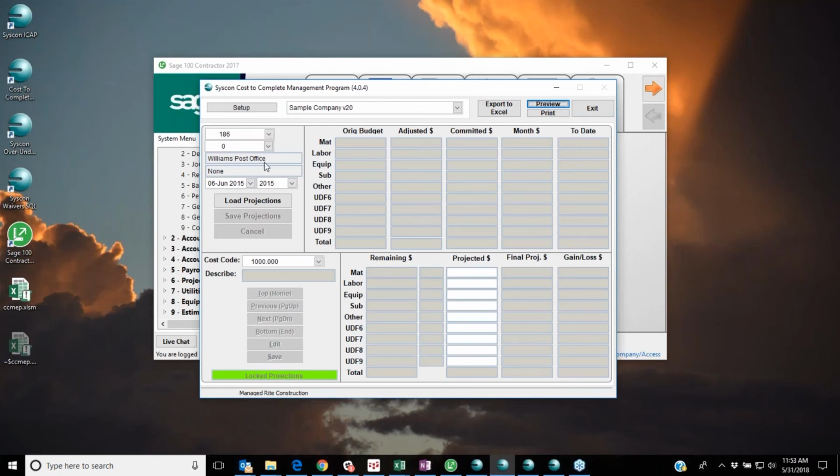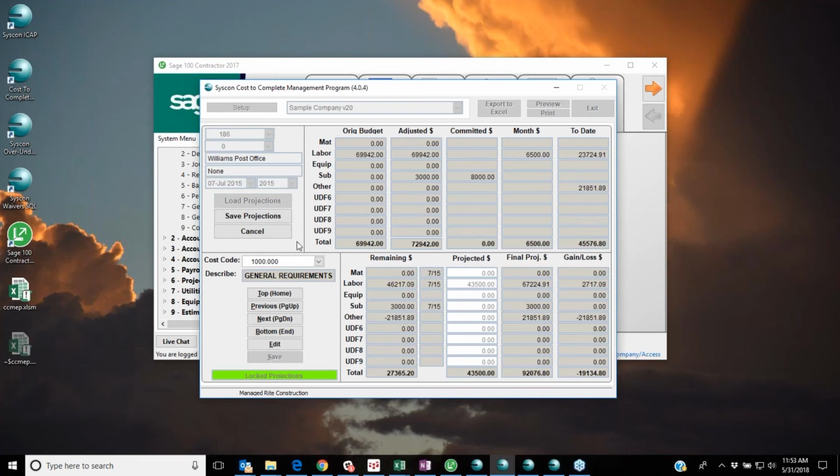Now, here's where the magic comes into play. The next month, because I'm working out of a database, I can go select my next month. I'm going to load my projections. And this time we're going to look again at cost code 1000, which is our general requirements. If you recall, we estimated $50,000 to complete, but in the next month we spent $6,500.